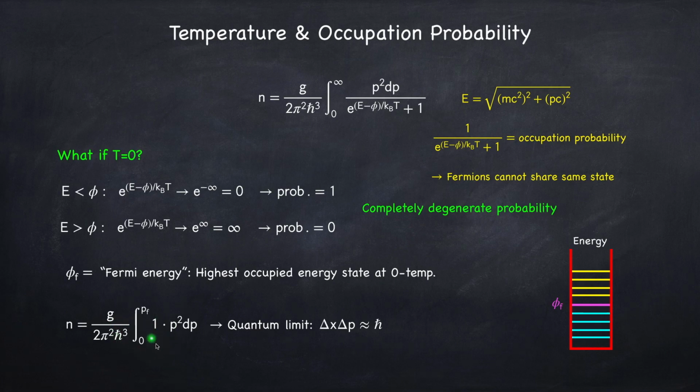And the reason the number density has this form of integrating over the momentum is because we have a relationship between the wavelength of a particle and its momentum, given to us by this physicist whose name nobody can pronounce. In English, he's typically called de Broglie. It's a French name, but it's originally an Italian name. Either way, he tells us that the wavelength times the momentum of a particle is a constant.